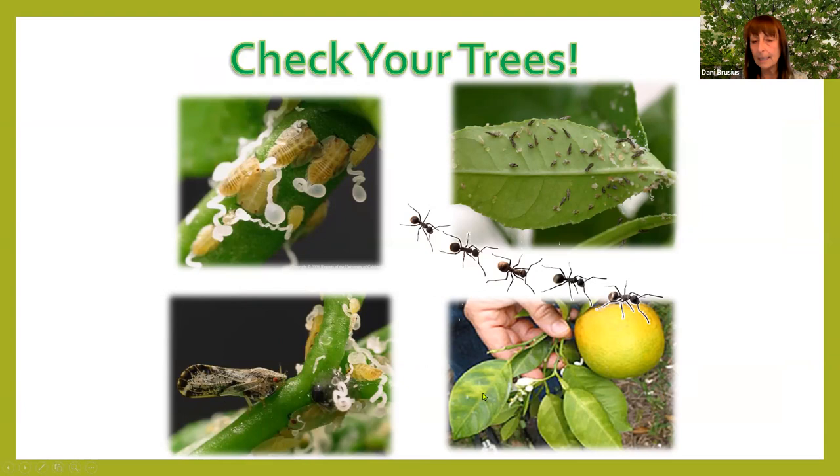If your tree gets the disease, the leaves will be blotched. If this were a nutrient deficiency, you'd have the same thing on both sides of the mid-vein — not weird blotches all over. Don't freak out if you see blotches; turn the leaf over — it could be damage on the back. The fruit will be misshapen and sometimes won't ripen all the way, staying green. Look for ants, because ants farm these insects for the honeydew and keep predator bugs away. So control your ants.